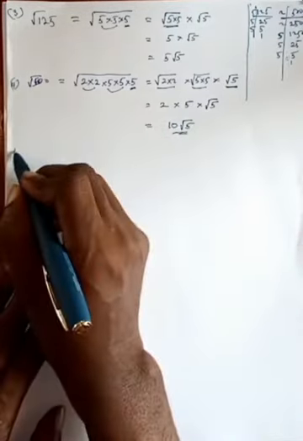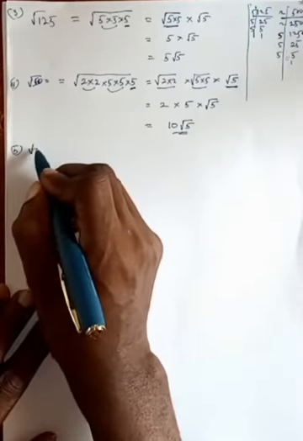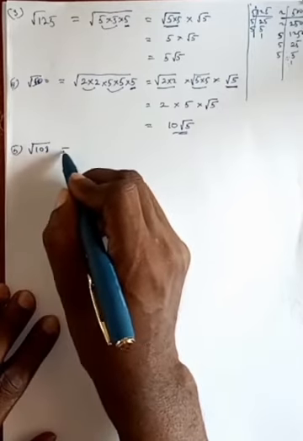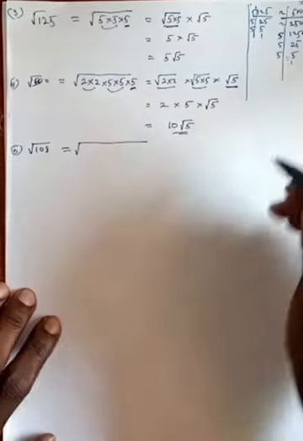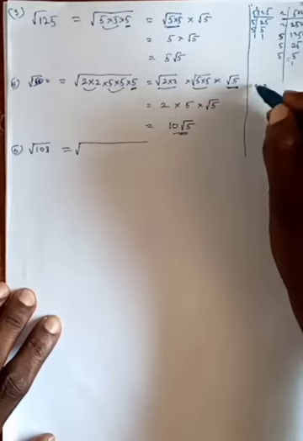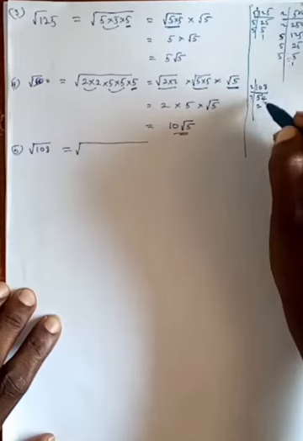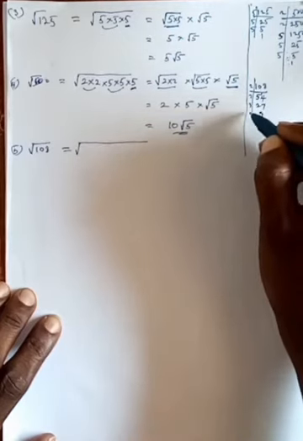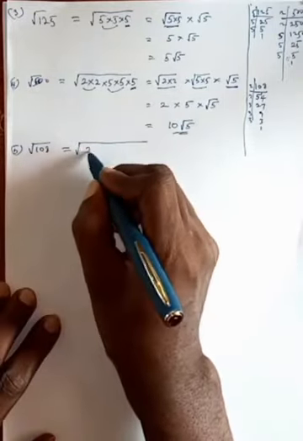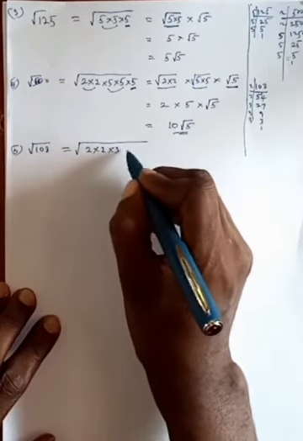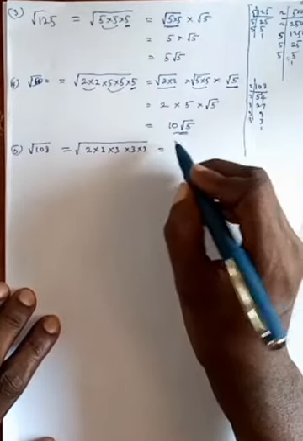And finally in number 5, what we have there is root 108. Solving this involves breaking it down first, re-expressing it. So to re-express 108: 2 in 10, 5, 2 in 8, 4, 2 in 54 is 27, 3 in 27, 9, 3 in 9, 3, 3 in 3 gives 1. So 108 can be rewritten as 2 times 2 times 3 times 3 times 3. And the result that gives, we now have to be grouped.